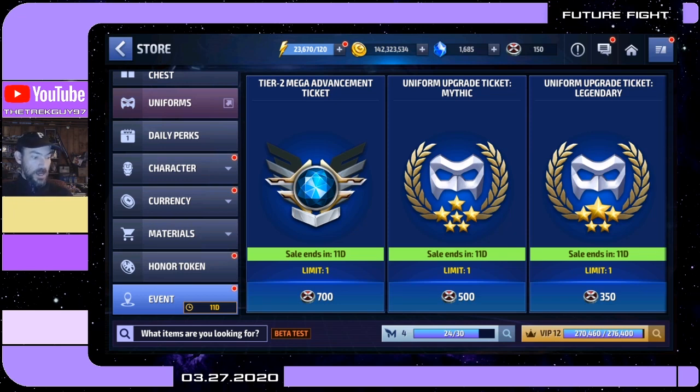Which is the same as Sabretooth, which is the same as Emma, which is, I think, similar but not quite the same as Adam. I can't remember, that was a while ago. So there's nothing new there. Nothing we got for characters in this update is new. Nothing we got for uniforms is new.